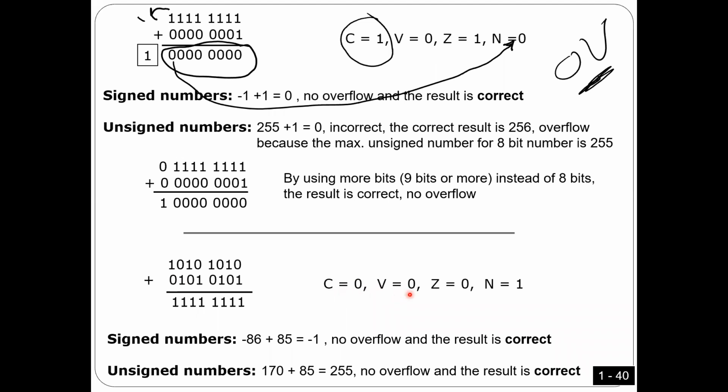Is that okay? Now, how can I calculate the overflow flag? Look, don't think about it. This is a negative number and this is a positive number. There is no way for overflow to happen, right? So that's why it is 0. Now, let me interpret the results. These results are telling me that if you consider the number unsigned, there is no overflow. In case of signed, there is no overflow. So the result is always correct. And that's what I did. I converted this number: this is minus 86 plus 85. I got minus 1, which is correct, right? This is 170 plus 85. I got 255, which is correct. Any question, guys?